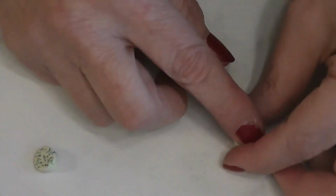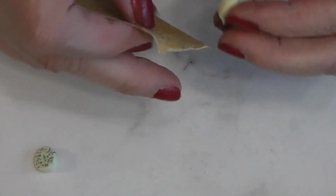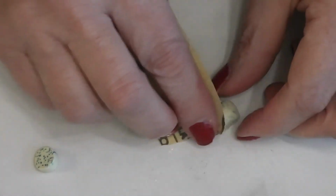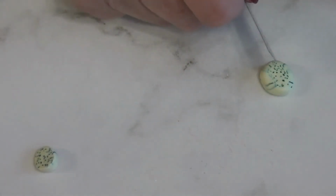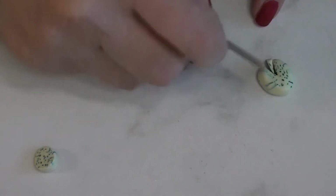I'm not a huge fan of blue cheese, so I'm not sure about this one, but we're going to give it a shot. Most of the things I saw said to texture the outside. So if you guys eat blue cheese, let me know. Does this look like anything you've ever seen?